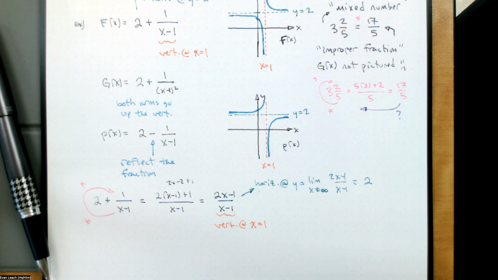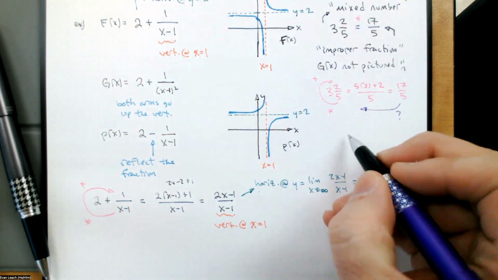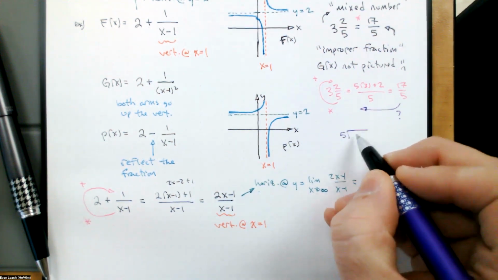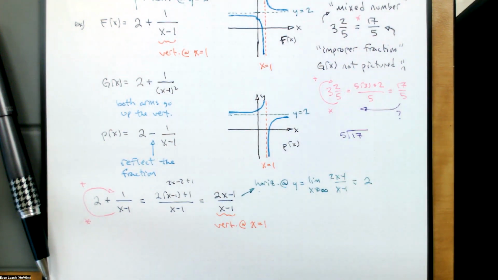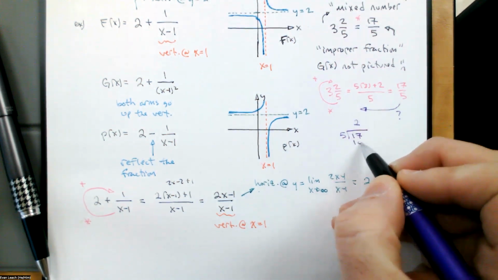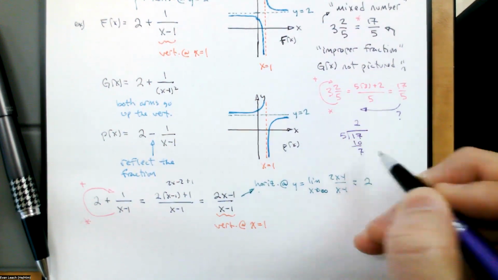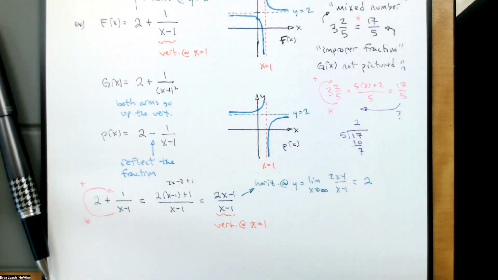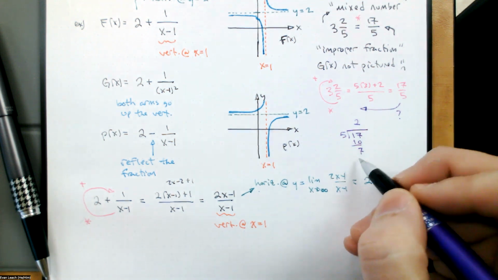The fun part is it just tells you what to do. 17 over 5 means 17 divided by 5, so we just divide. At this point, we're like, oh, how many times can we subtract 5 from 17 without going negative? How many times is that? 2. 2 times 5 is 10. 17 minus 10 is 7. Oh, it's more than 2. How many times can I do it? 3. Oh, let's just subtract another one.